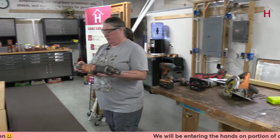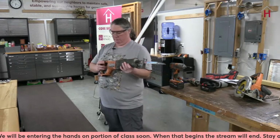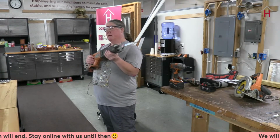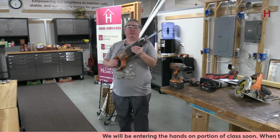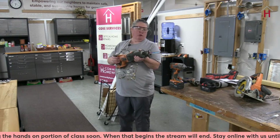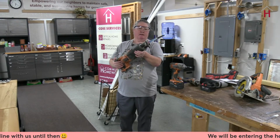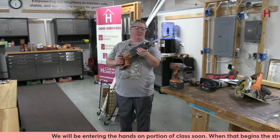This is a reciprocating saw. This also has a secondary safety switch. These can be really good for all kinds of things, but these kind of scare me. Not that anybody should be scared, but they're heavy and big, and they do a really good job at the things people use them for. But yeah, it's large. It's important to have respect for it. It is primarily used for cutting. It's a different style of tool, and these can cut like anything.